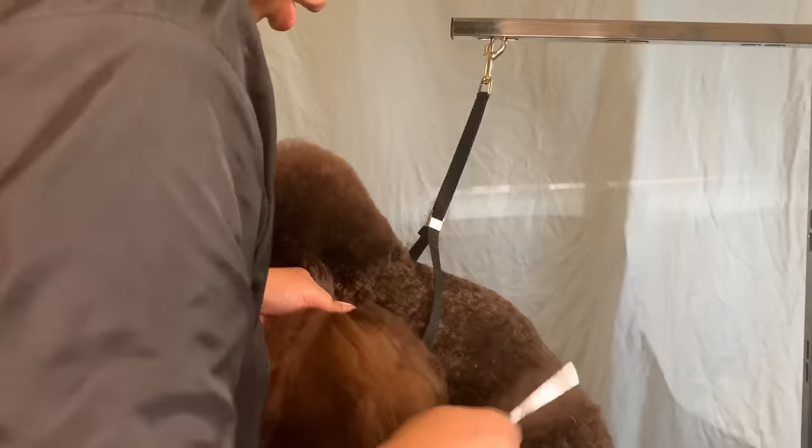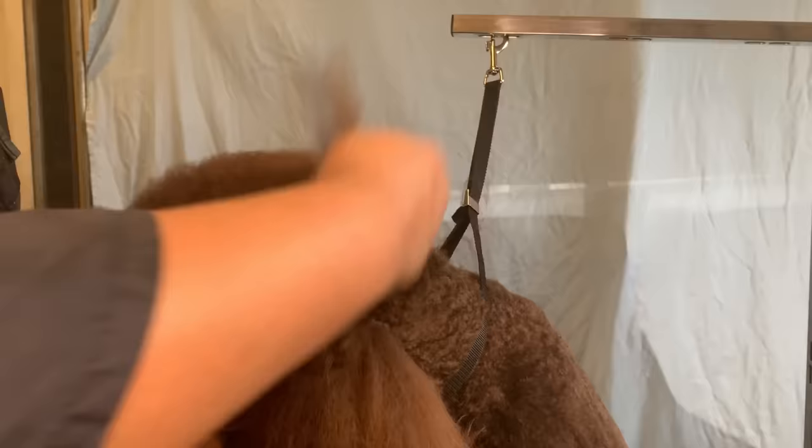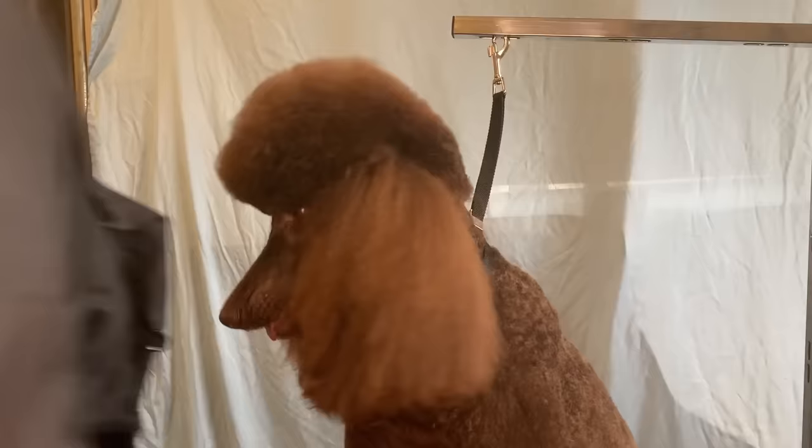Okay, so back to combing. So we got our shape. You guys can see. And so I'm gonna go back over it. Comb it up. So whatever I missed the first time, that's what I'm going back for. So no 7-skip on the face? On the top, no. Now you'll see some faces that I do. I'll do a 7-skip on the face depending on how chopped up it was the last groom it got.